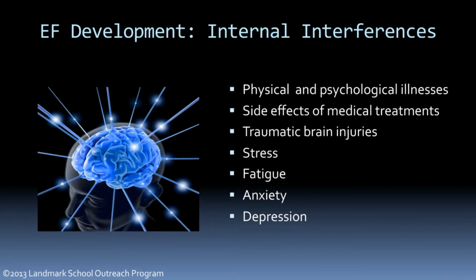What are the interferences with executive development? And this is not just people who have a disorder. I mean, this is for anyone. There are internal interferences: illnesses, medical treatment, stress, fatigue, anxiety, depression. Think about the last time you had the flu. What happened to your goal-oriented behavior? Gone, right? The goal was just to lie in bed and have everyone leave you alone. So our executive function is interfered with when we're ill.